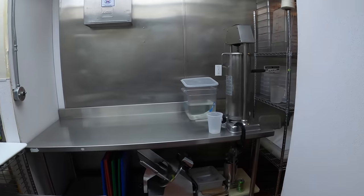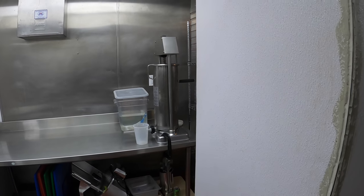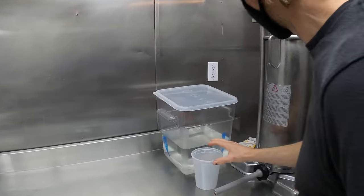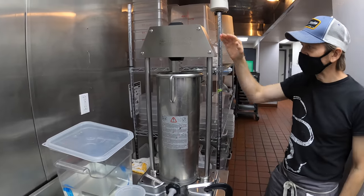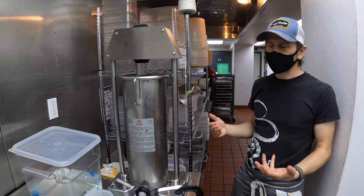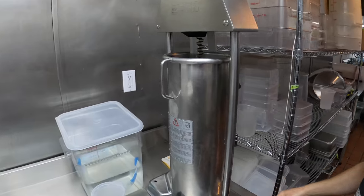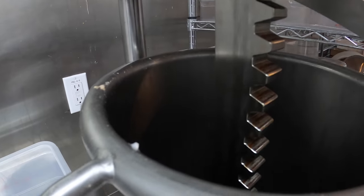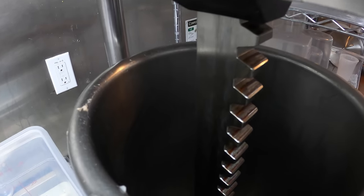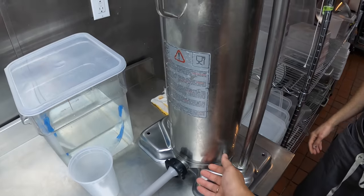Okay, let's work backwards. Let's go to the stuffer. We have here a piston style stuffer. This is a manual one. You can also get ones that are electric, but we are very happy with this one. There's a handle, a hand crank with a worm gear and a pinion or something like that. It basically is just a piston that pushes the sausage down through here.